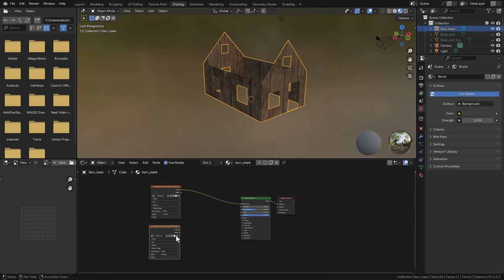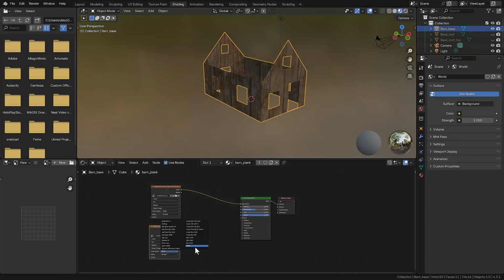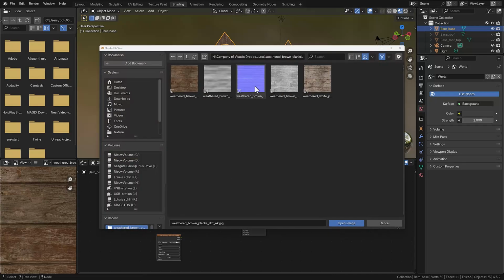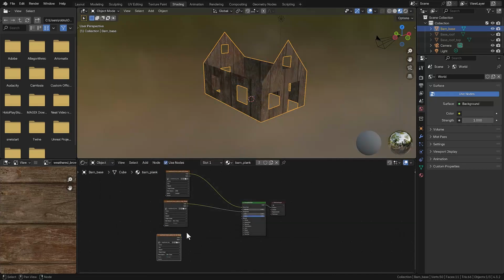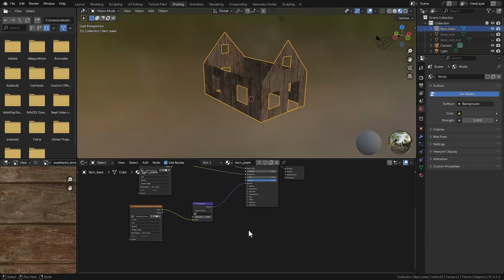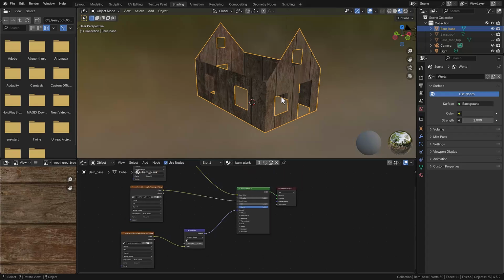And Shift D, and I want to have the roughness, non-color. That's the right way of displaying it. And then we need the normal, non-color. Here we go. Now add vector, normal map. It's always that little small step that converts your normal map to a good normal map in your principled BSDF. All right, so far so good.